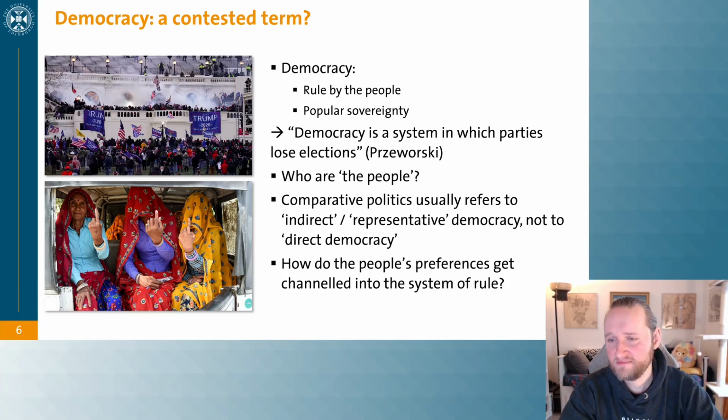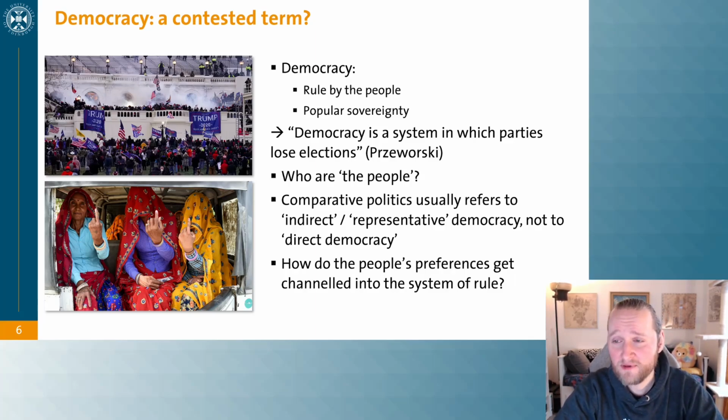Now, mind you, of course, and I'm going a bullet point ahead here, we're not necessarily saying that the people have to rule every minute of every day. We all live in representative democracies. Very few systems in the world are direct democracies, where the citizens are asked for every political decision what their will is. Normally we say it's enough if every couple of years we elect people that then essentially translate our will into political decision making.